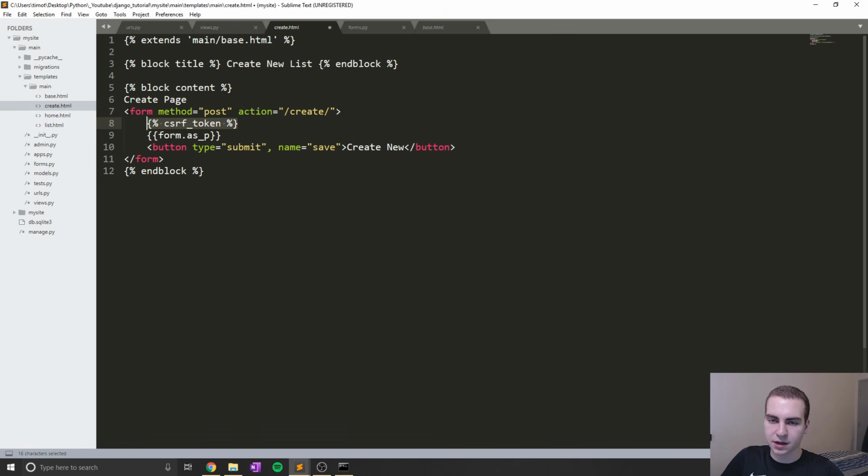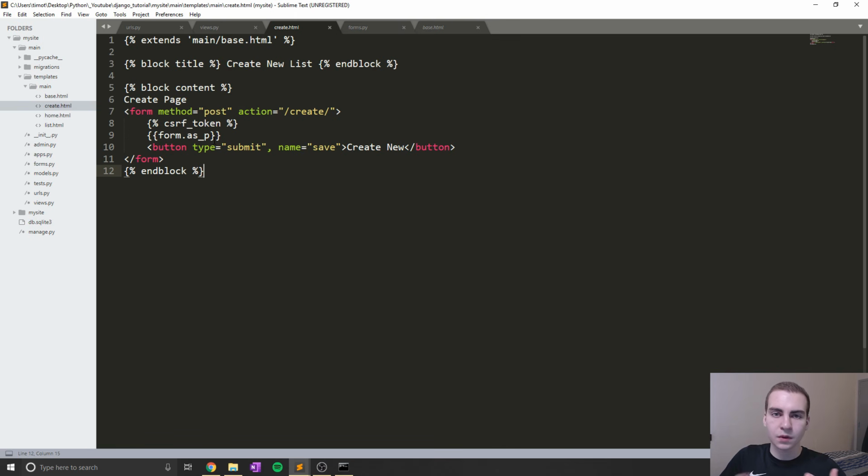This just needs to go inside of our form tags. Don't ask me why, because I honestly don't really know. It's something to do with security in terms of verification and validation and stuff. So just put that in here whenever you create a form, so when you try to submit it, you don't run into any issues.